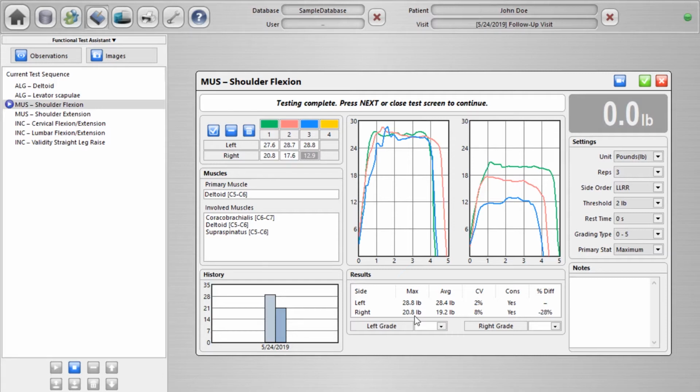So that's another thing that can come from objective data as well, is not just the data points, and as we saw with the algometer, not just the application of force, but we actually get some extra data points here that we may not have even thought of before that might not have been open to us through a more subjective method. So we're going to save this, and we're going to jump down to some range of motion testing.